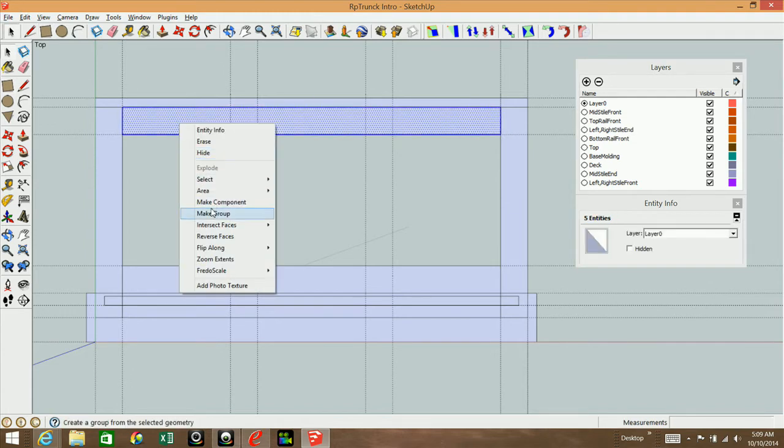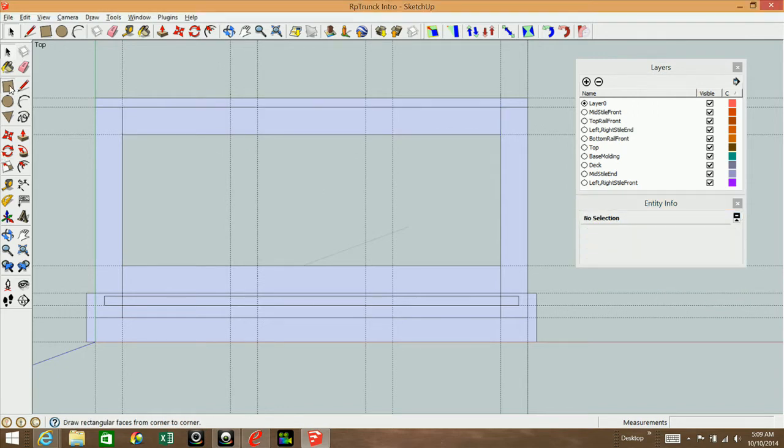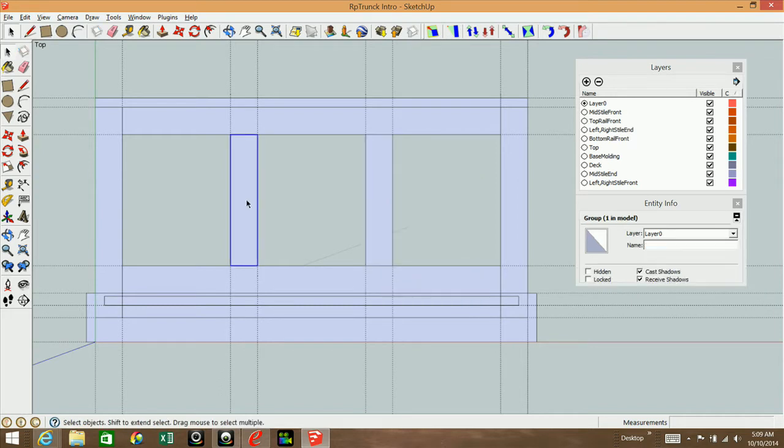Double click, make it a group, I'm going to put that on my top rail front layer. Now I can just simply create my mid stiles here, on my mid stiles. Make that a group.